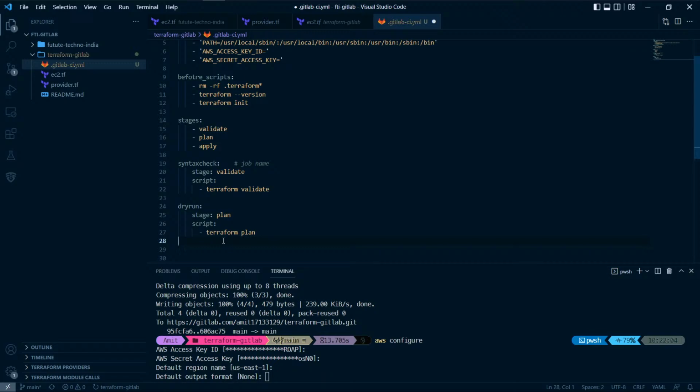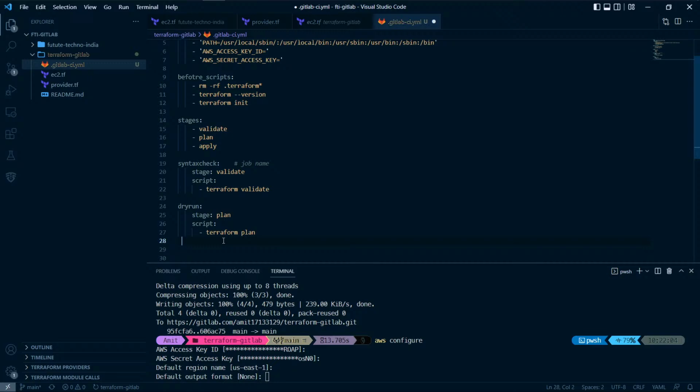Okay, so if you don't have any correct code, or there is a syntax issue in your code, there is no point of running Terraform plan. So normally we check Terraform plan if there is a certain issue in the syntax, but that's not the correct way. Terraform has given you the validate command to check the syntax issue.